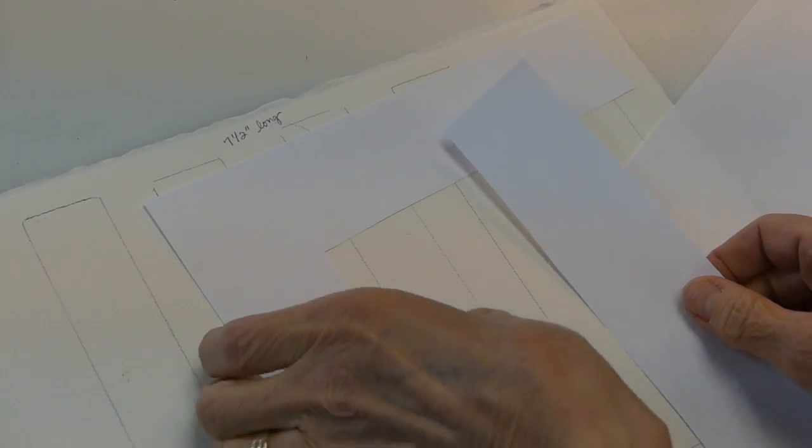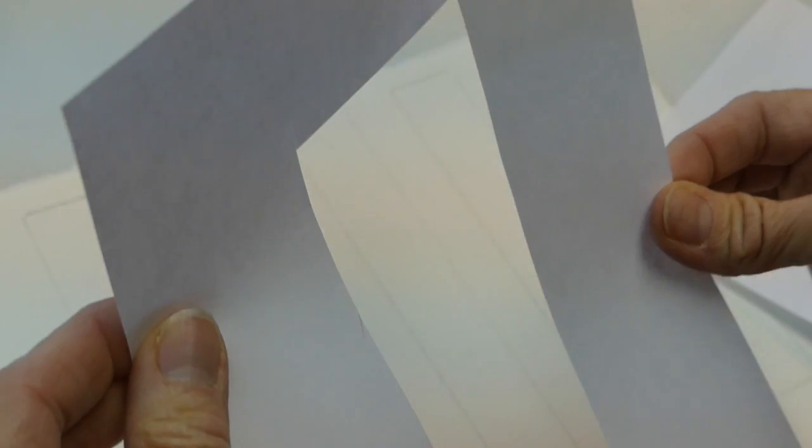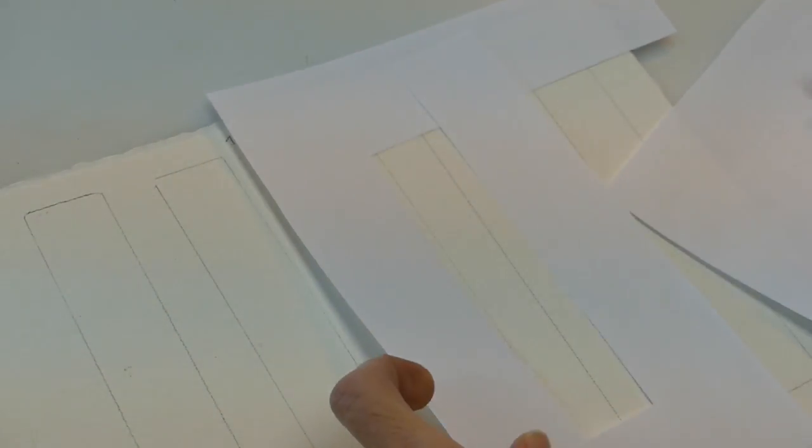And what I'm going to do is take an image from a book. And it will be copyright free because I'm just taking a small image as an inspiration and not as a copy. And I took a piece of paper and I cut it in to make a little frame. So you can see I made a little mat. And then I'm taking the extra piece off. So I'm going to lay that over a book here and show you what I'm going to be drawing from.